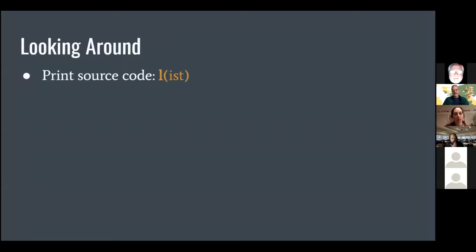The first thing you might want to do is say, well, what's going on near where I am? What's the statement that just executed? What is going to execute next? And that's going to be the command list. The way I've written it here is in the long form, list, and you can also use abbreviations for most, if not all, commands. So you can also abbreviate that as L.